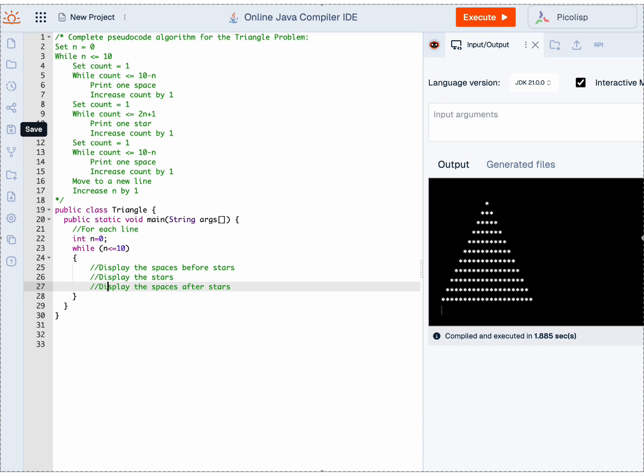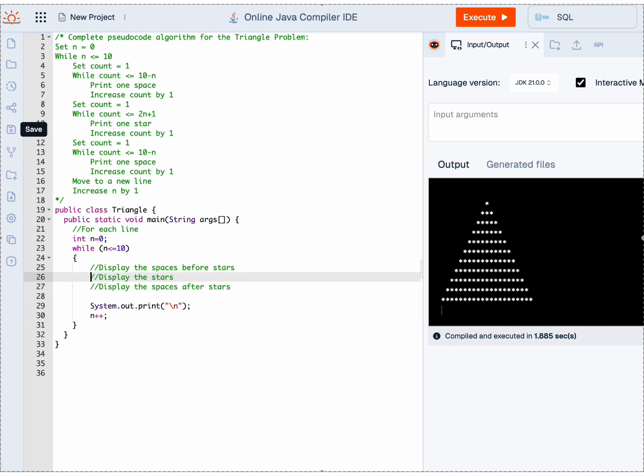And so inside the loop here, we also have this step, and then we also have to move to a new line. That is, we print out a new line character, so that the cursor will move to the new line for the next display method. Okay, then we increase n by 1, so n plus plus.